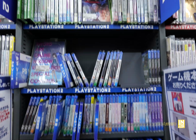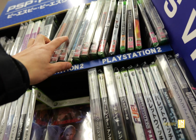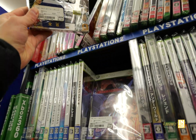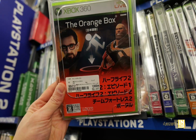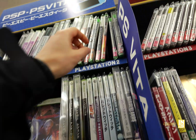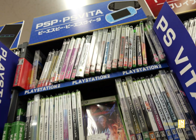But when I was here, the only thing that I picked up was that PS1 controller that I showed off at the start, that transparent blue, and that thing was super, super clean. And it was only 900 yen before sales tax. And then here we have the Grand Theft Auto double pack for the old original Xbox. And then this masterpiece, the Orange Box, 1,500 yen. Now that does support full English language options. You pop it into your Series X, and it's going to have some 4K visual fidelity. A great collection.